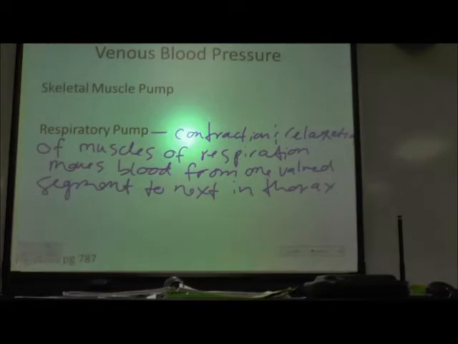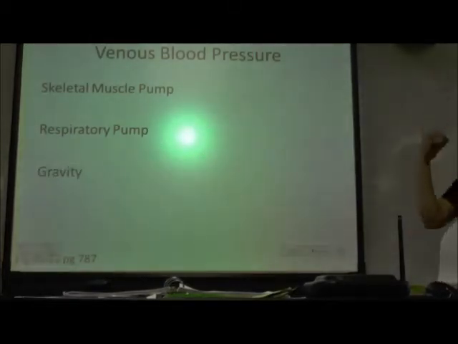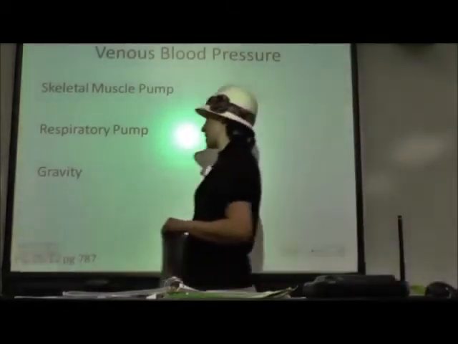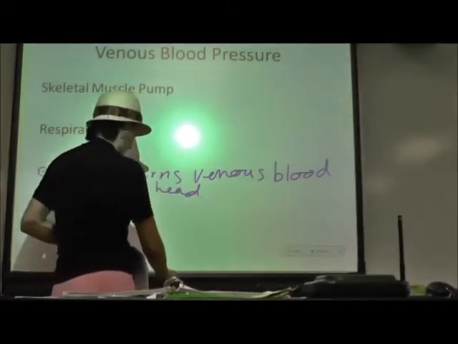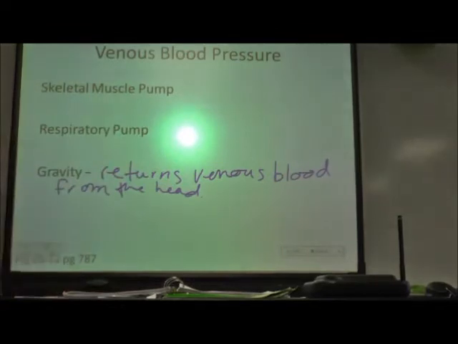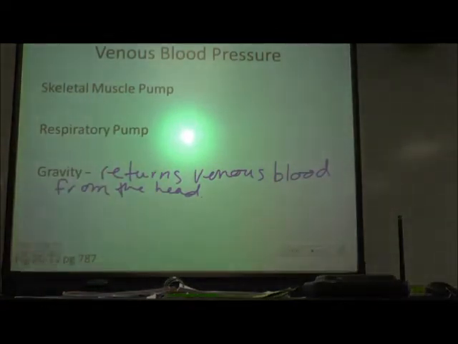The last force that's acting on blood in the system on a day-to-day, moment-to-moment basis is gravity, which returns venous blood from the head. Under fight or flight or emergency situations, when you're activating the sympathetic nervous system, it is possible to do some venoconstriction, which can help. But again, that's not a moment-to-moment basis, it's when we're activating the fight or flight response.